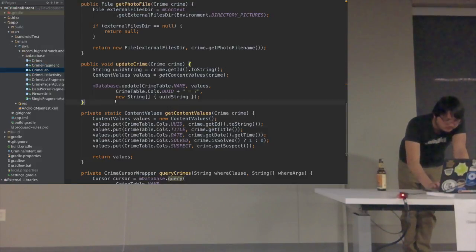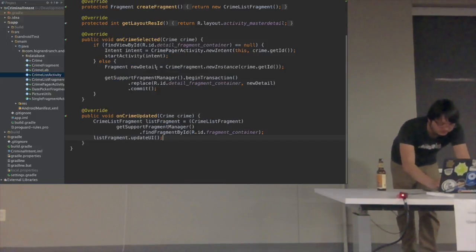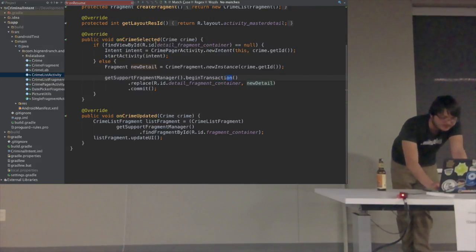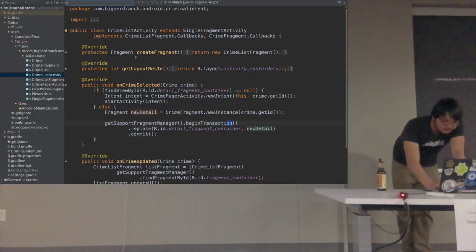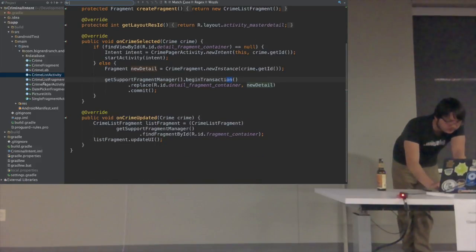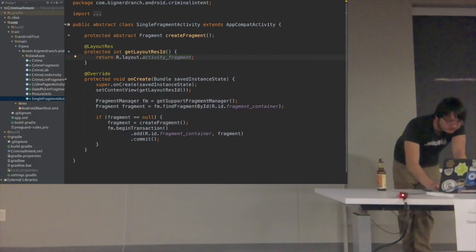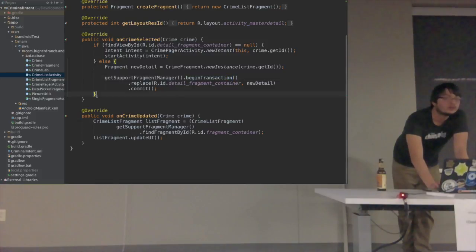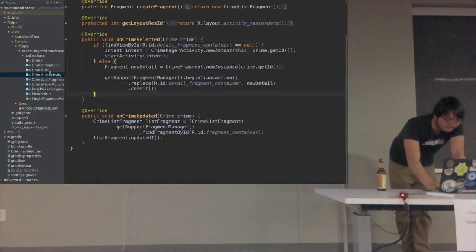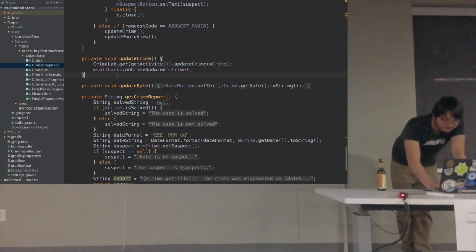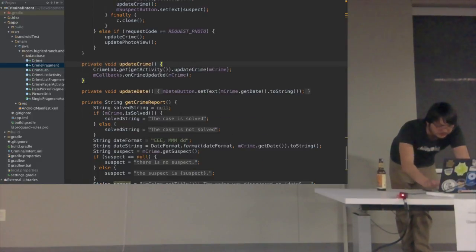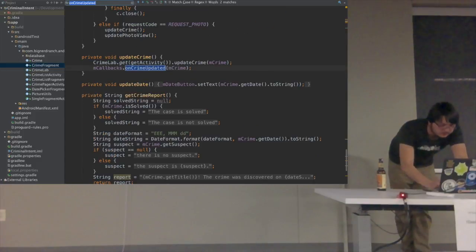Probably. So I guess the question is, look at the onResume when the crime list activity... Is there an onResume? Does this inherit an activity? Yeah, sorry, I didn't build this myself, so I'm not exactly sure how it works. Is it in the single fragment? I don't think so. So are you saying that you can't create a listener between activities? Well, you can't link an interface between activities, but obviously you can update them one way. I'm not sure where this is.